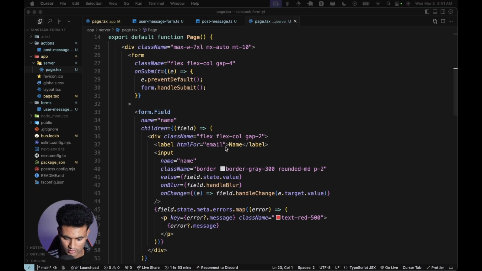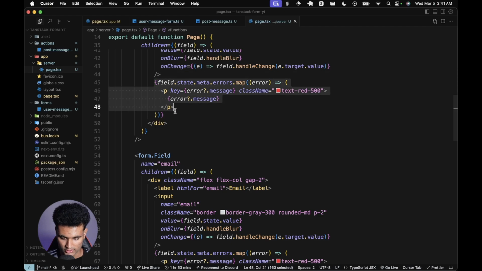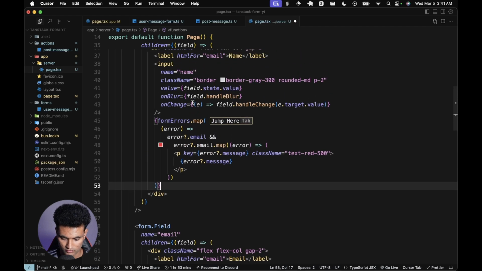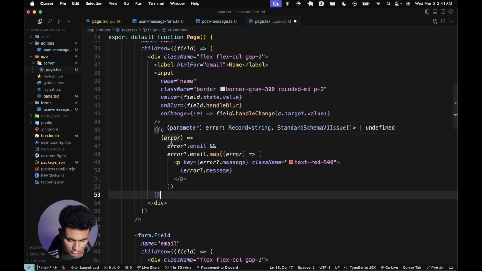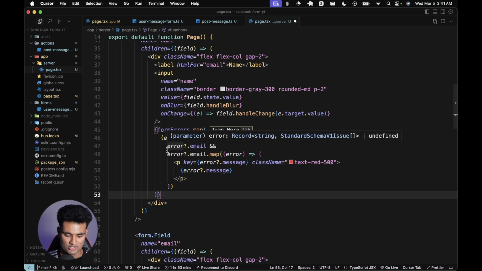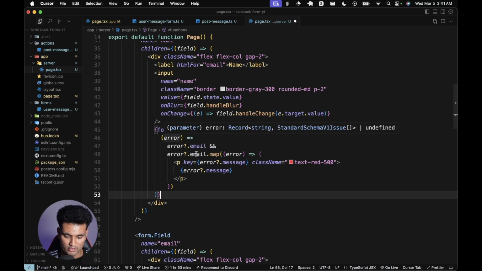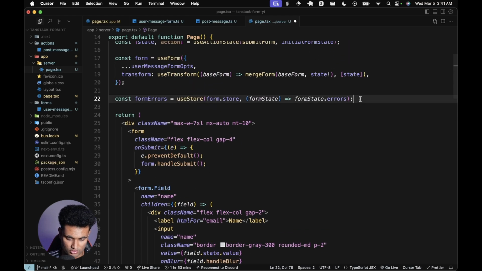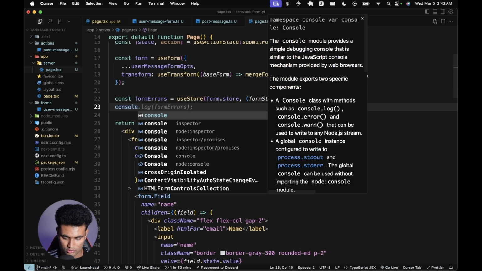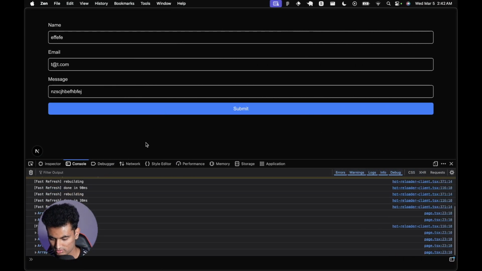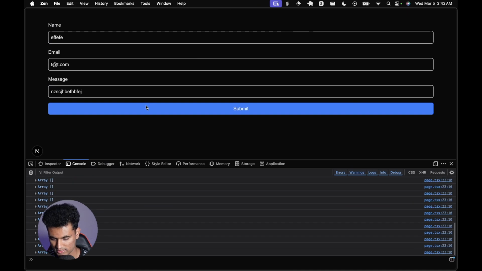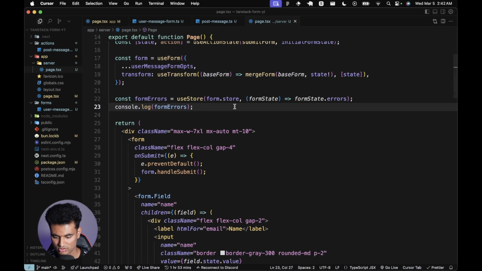So I created this, so here is how you can use it. For the name field, we are just going to use formErrors.map. Basically we get multiple errors, and multiple errors have different fields. So I'm going to show you first of all how the form errors look. I'm just going to console log formErrors and see how that looks. I'm going to submit this. It's not giving us any error, which is strange. It should be giving us an error.